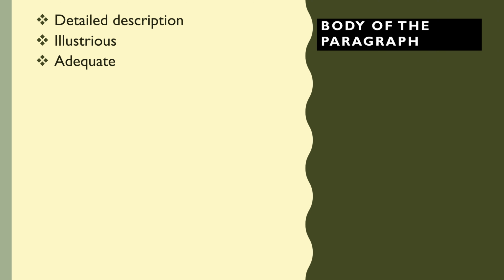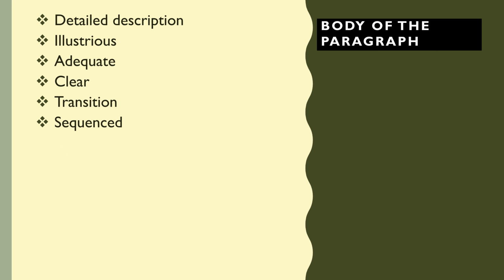It should be adequate. It should not be too long, and inappropriate words should not be used. It should be very clear. Although it is detailed, it should be clear what you are writing and what you want to express. Transition should be maintained. It's not that the first line is unrelated to the second line, or the first part of the paragraph is not correlating with the second part. There should be a transition. When you are moving from one part to another, the flow should not be missed.